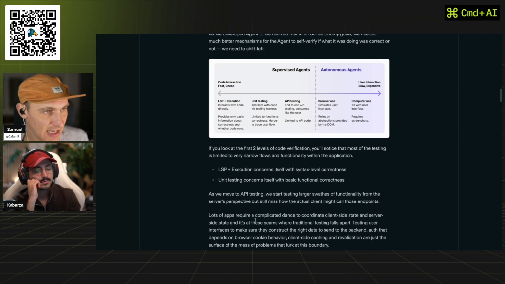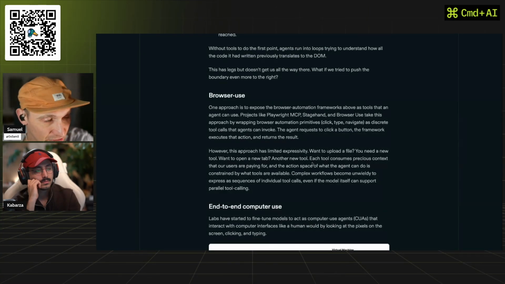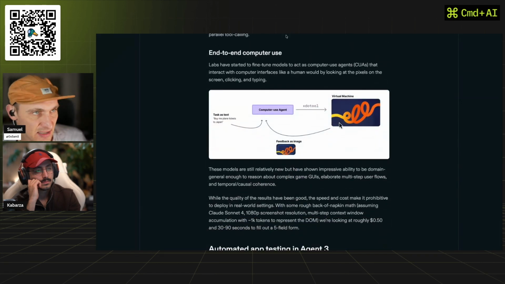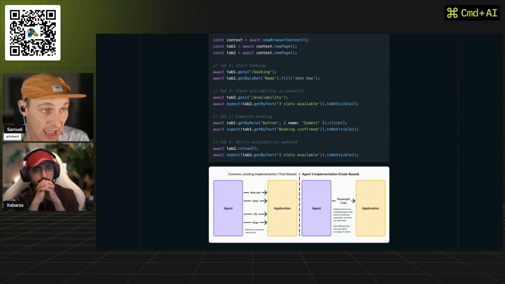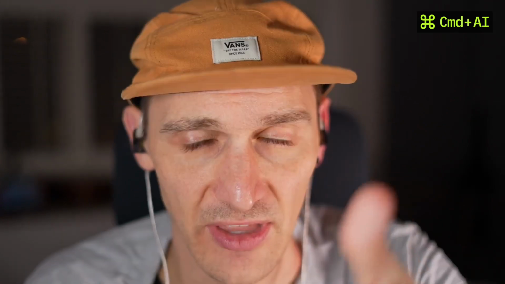So all that to be said, you've got two types of tests. You've got browser use, so actually someone clicking on things and inputting forms and whatever, and then end-to-end, like, I guess this is kind of like unit testing, but computer use agents. And they've combined this learning into a system that their asynchronous agent runs. So I'm going to get my teeth into this over the weekend, and I want to try and replicate this with my Claude sub-agents and see if I can figure something out. It goes back to what we were saying earlier, the Claude extension thing where it can manipulate the browser, doing all that. I just want to try and solidify this whole thing.